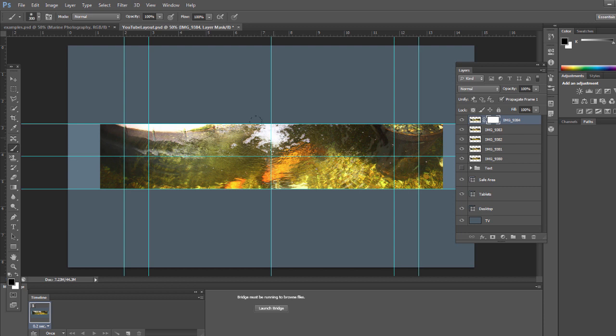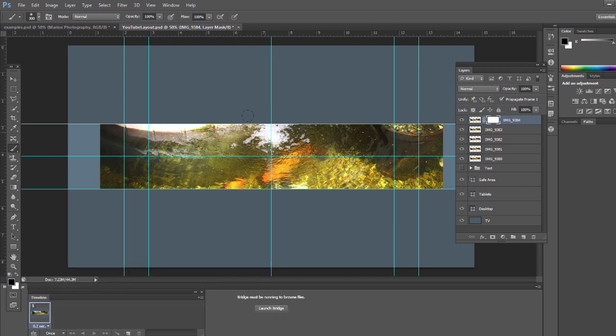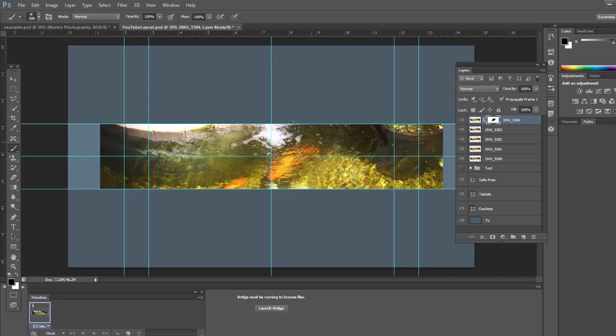For this example, we're going to keep it nice and simple. I'm going to click and drag. Make sure your foreground color is set to black. All right, right there. And we want to paint in black wherever we want it to show through to the bottom layer. So I'm going to just paint in this area right here. If I Alt or Option click the mask, you'll see that's the mask right there. So that area is going to be moving. All right, so that is our first frame.